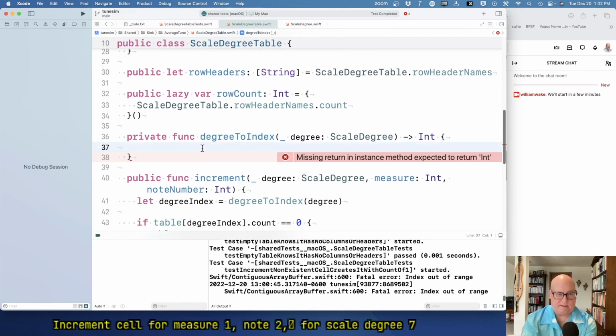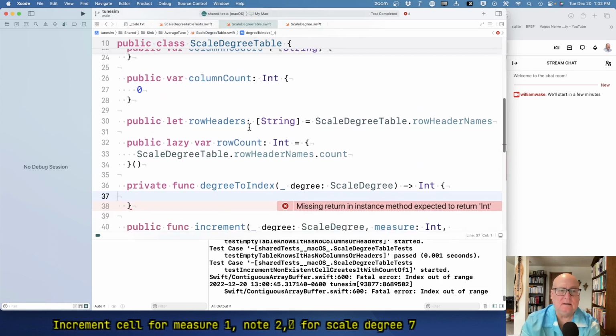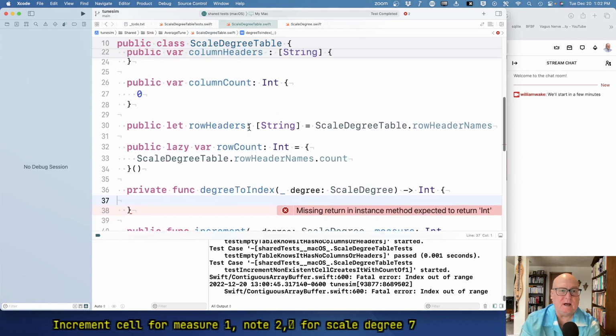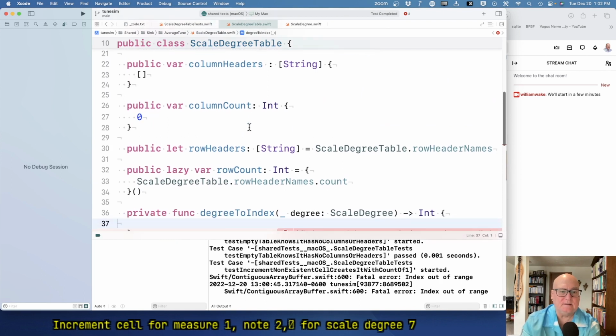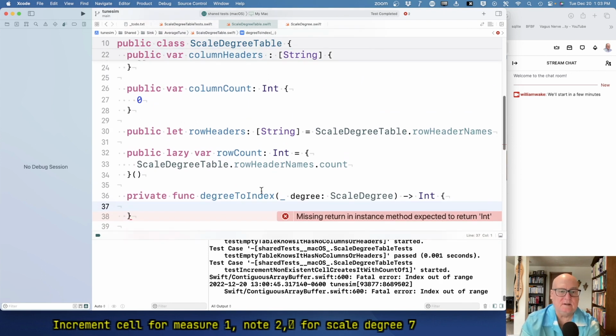All right, but if I had a scale degree rows, I could ask it, well, what row, what index should I use?